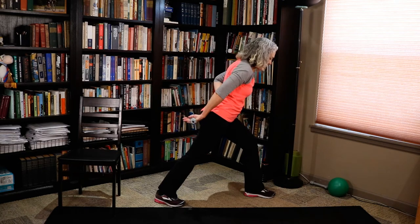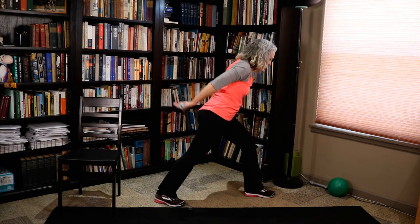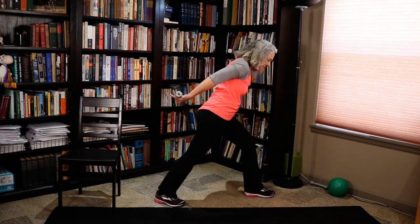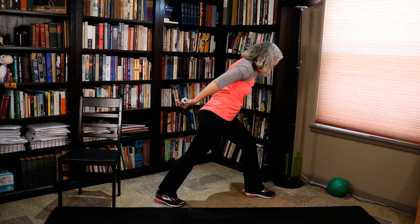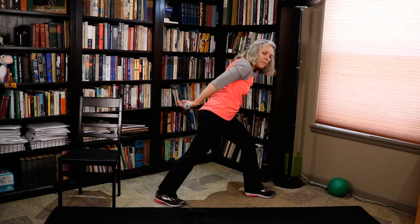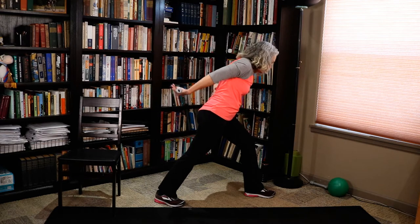Up and down. Up and down. Up and down. Up and down. One more. Up, hold. In and out. In and out. In and out. In and out. Ready? Up and in. Up and in. Up and in. Up and in. One more. Up, hold, and pulse.